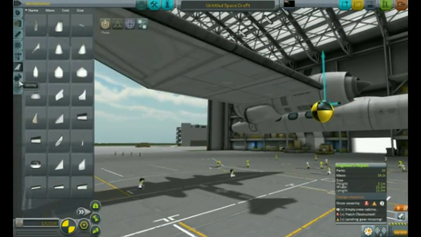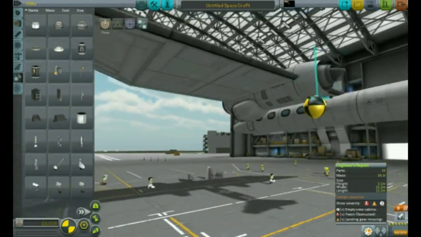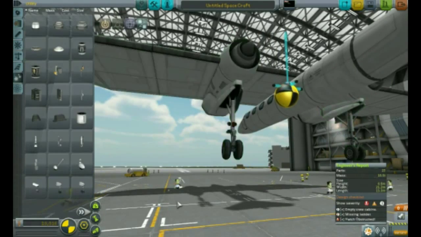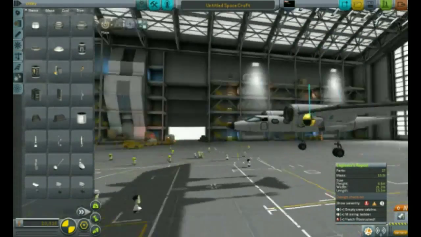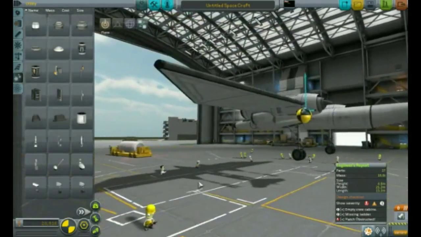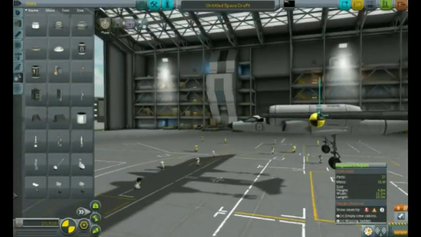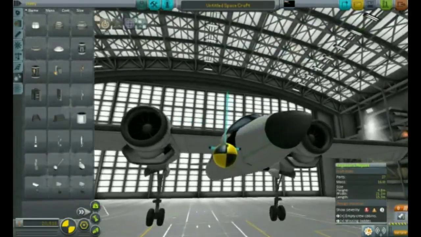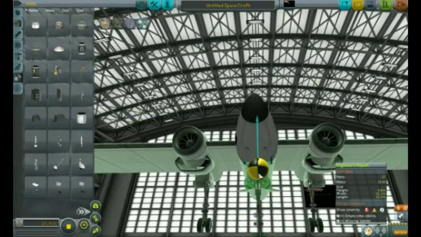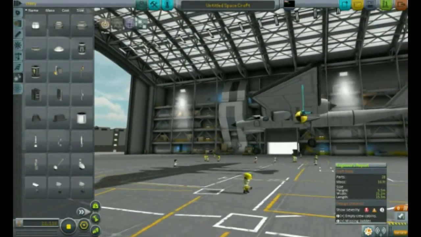Right, let's add the landing gears. So now I'm going to use the medium landing gears on here. Check where the mass is. You want the landing gears. If you want a tricycle type landing gear, then you want your back two wheels to be behind the centre of mass, and your front wheel or front two wheels to be in front of the centre of mass, like so.